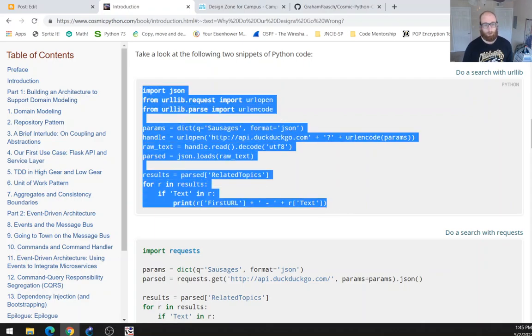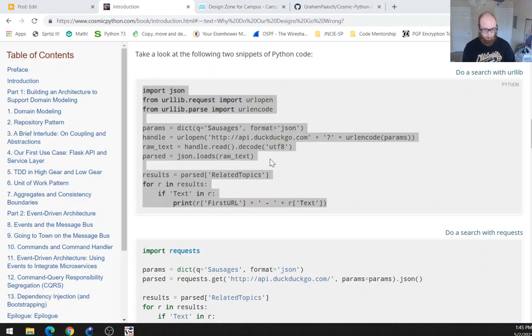I'll do this on the other screen. And then I'll share it if it is shareable. Oh, okay. Here we go.